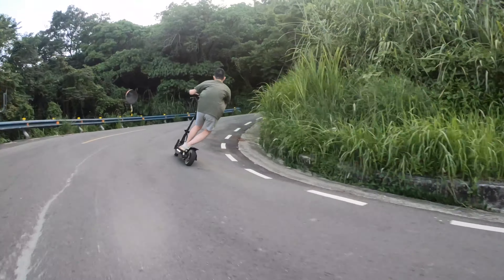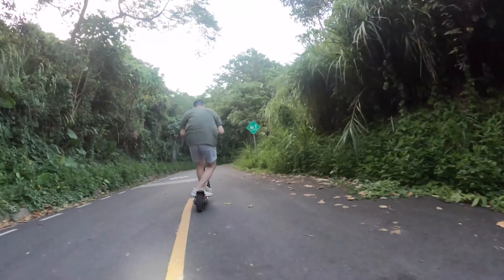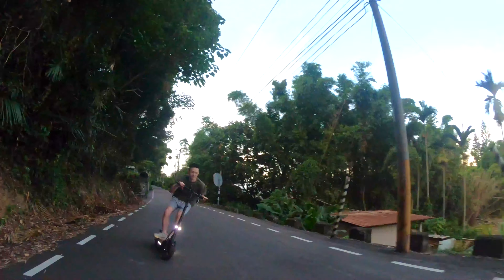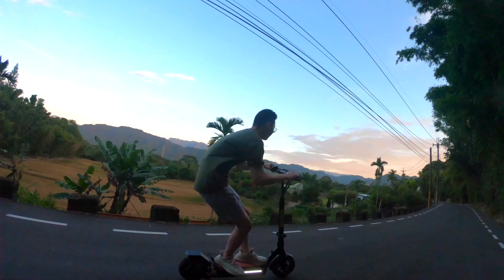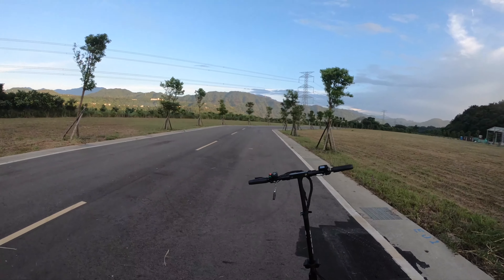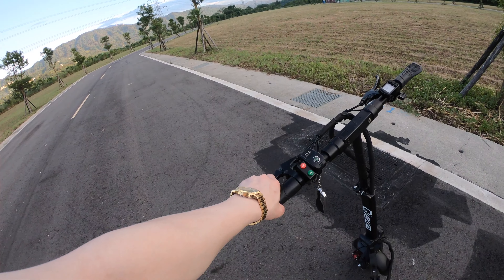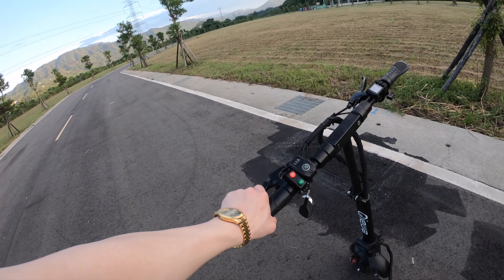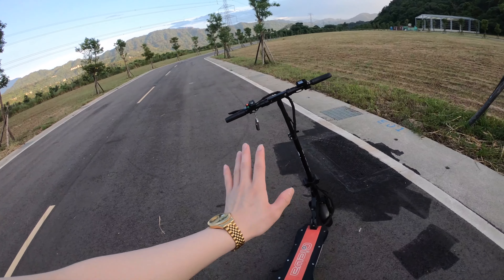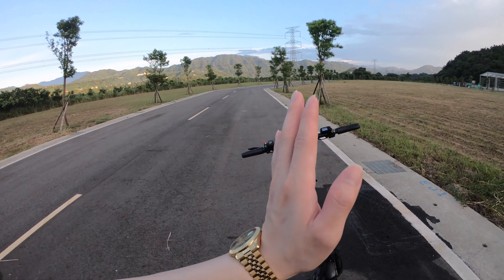What I really care about is the weight — it's very light, only 58 pounds with the large battery, about 26AH. This saves me a lot of time and money commuting to work; I can even put it on the bus or in the office. The brakes are very sensitive — when I brake lightly, the back wheel seems to drift. I don't know if that's a good sign or bad, but so far I'm very satisfied.